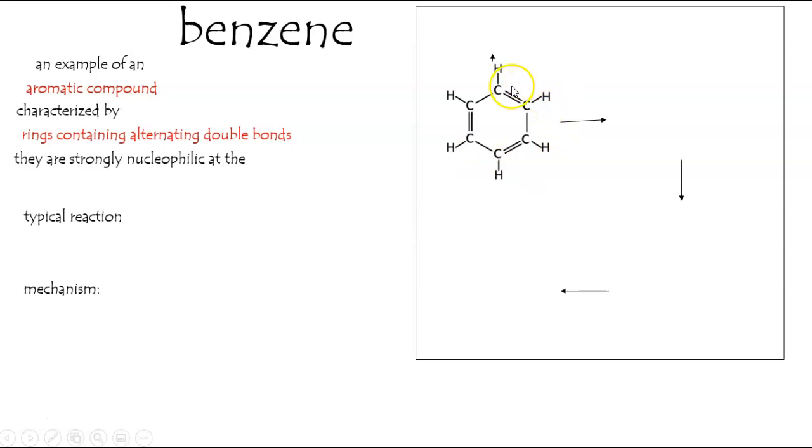Be aware that this is not long bond, short bond, long bond, short bond. They're all equivalent, meaning this is not a true representation of this substance. It's really halfway in between a single and a double bond throughout. This can be shown by having each double bond be 1.5 bonds with a dot, as are these. So they all have a bond order of 1.5. And chemists typically don't show it that way.